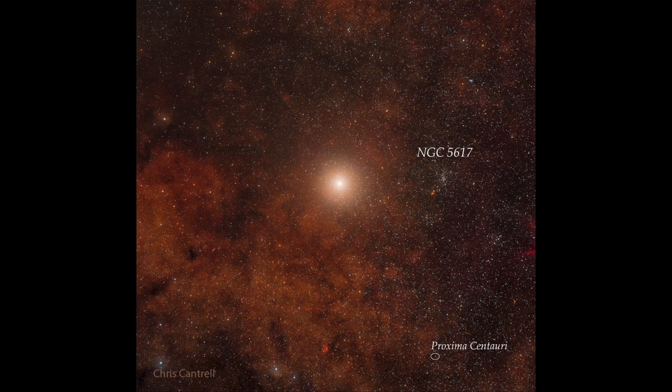Currently it happens to be closer, making Proxima Centauri actually the nearest star to our Sun. Alpha Centauri is actually the fourth brightest star in the sky. The brightness of a star that we see depends on a couple of things: first, how close it is — for Alpha Centauri that's a big plus, because it's a relatively close star. However, it also depends on how bright the star is intrinsically — how much energy it is putting out. So even though Proxima Centauri is a little bit closer, you can see that it is vastly fainter. It is a very small red star, not putting out a lot of energy.